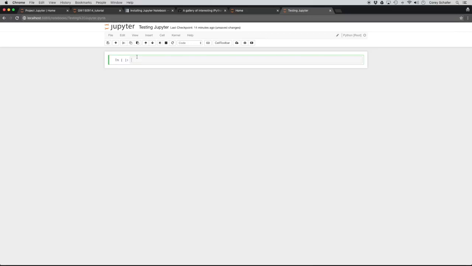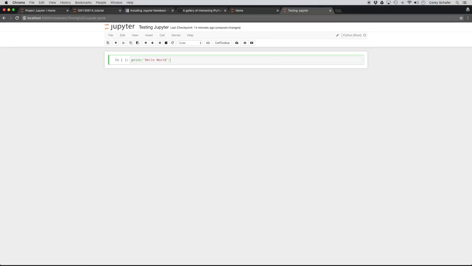You can see when I did that, we got this green highlight around the cell, so that's an indication that we're in edit mode. And another indication is up here in the top right. You see that we have this pencil icon here. If I hover over that, you can see that it says edit mode. Now, if I hit the escape key to go back to command mode, then you can see that that pencil disappears, and also our cell here turned blue. But I did want to edit that cell, so let's go ahead and click in there again. And now let's add some simple code. So I'm just going to do a simple print hello world.